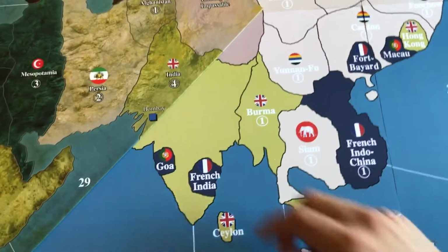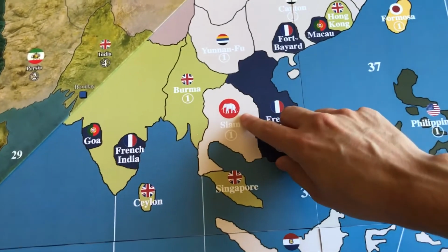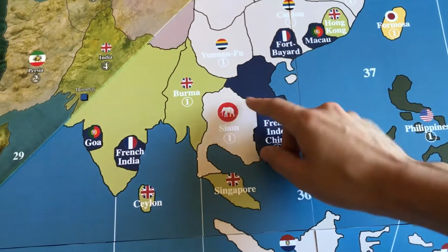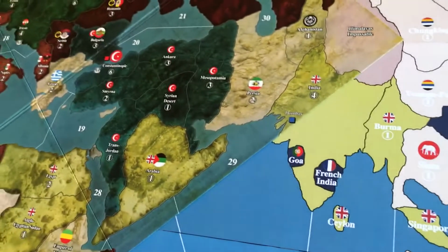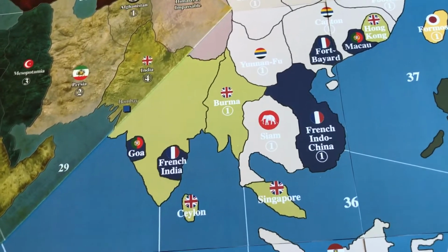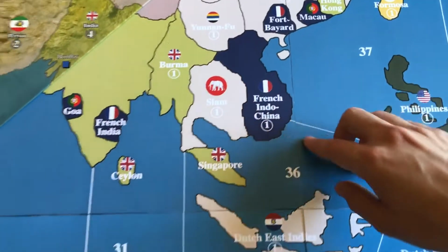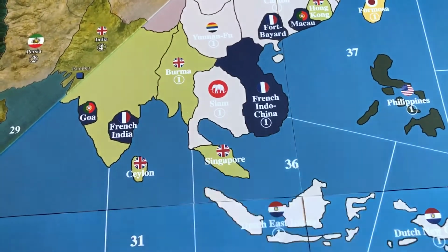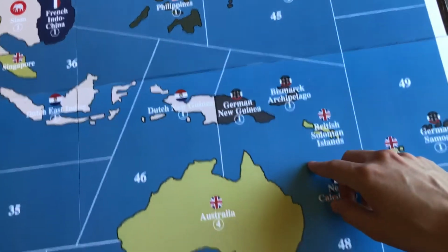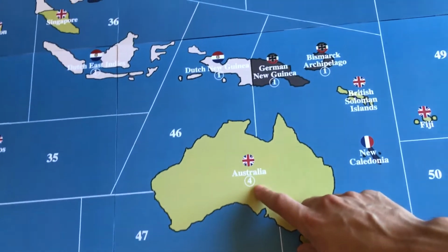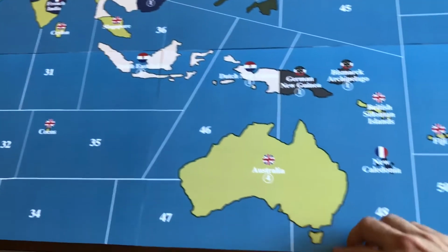We got India. Threw in Portuguese Goa and French India. Neutral nation of Siam, even though they joined the war later. I would think they'd definitely be considered neutral in 1914. Same situation with Greece. It's really hard to say who they'd be minor aligned to anyway. French Indochina, Singapore/Malaysia, Dutch East Indies, Australia, worth 4 IPCs, just like all the other Dominion territories, like India and Canada.